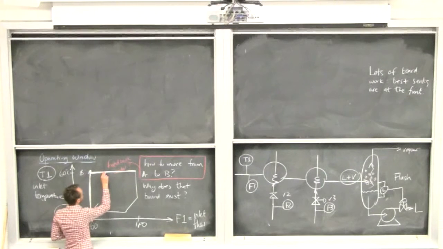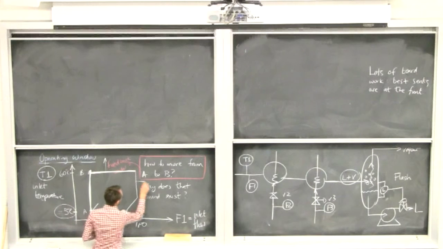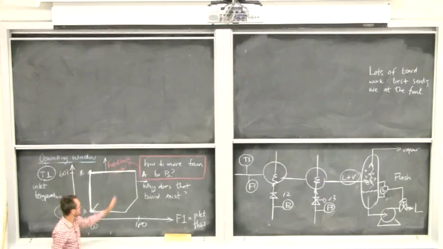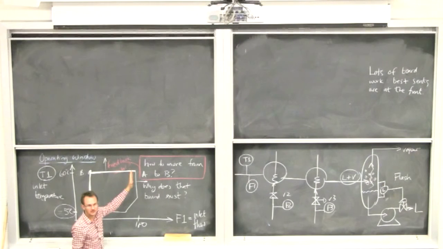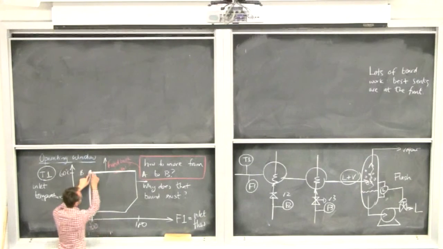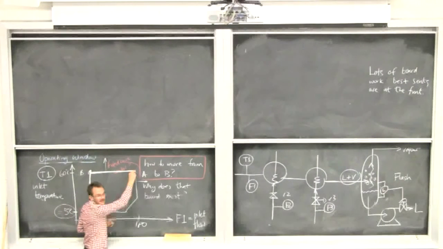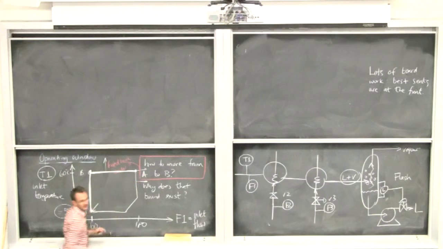Why can't we operate higher than that? It's primarily vapor, right, from before? What stops us from going outside this bound? In other words, how do we know that's the maximum we can go? Sorry? You can't heat. At this point, your valves are fully shut, so you're not providing any heating. So what stops me from going beyond there?